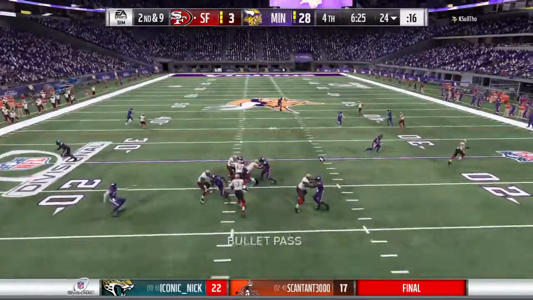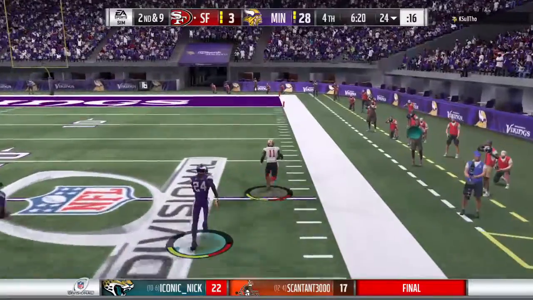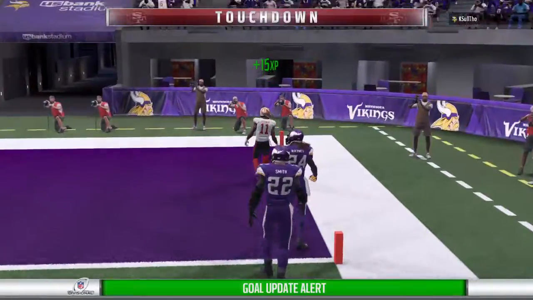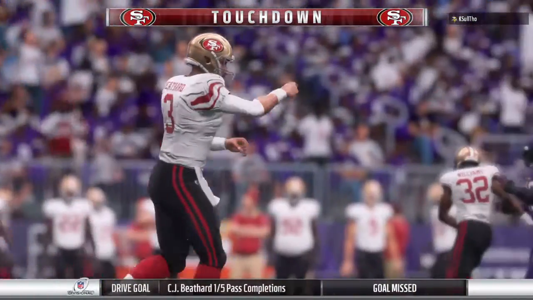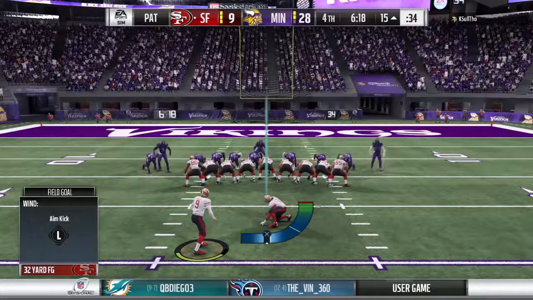From the shotgun, he'll look to throw. He'll find Goodwin here on the right side. 20, 10, touchdown, 49ers. Marquise Goodwin, 76 yards. And the 49ers get a score closer.